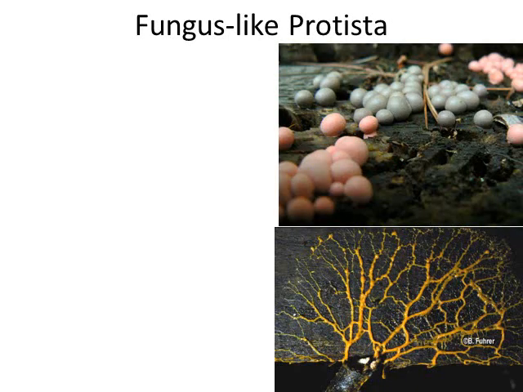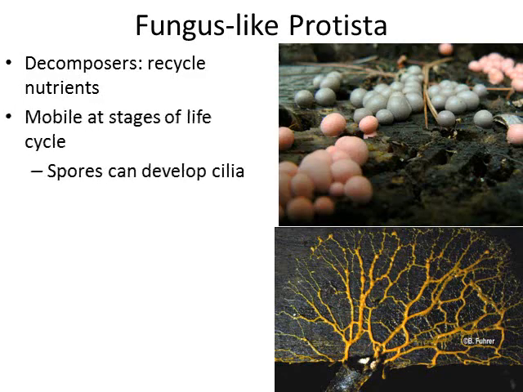So the next category I want to mention is the final one, the fungus-like Protista. So what makes them fungus-like? Well, what makes them fungus-like is that they're decomposers. They absorb nutrients from whatever it is that they're growing on. If they're growing on, for instance, a fallen tree, they release enzymes and absorb nutrients directly from that fallen tree. So they're decomposers, very much like fungi are decomposers. A few things that are interesting about them is they go through different stages of their life. In their early stage, they release spores.